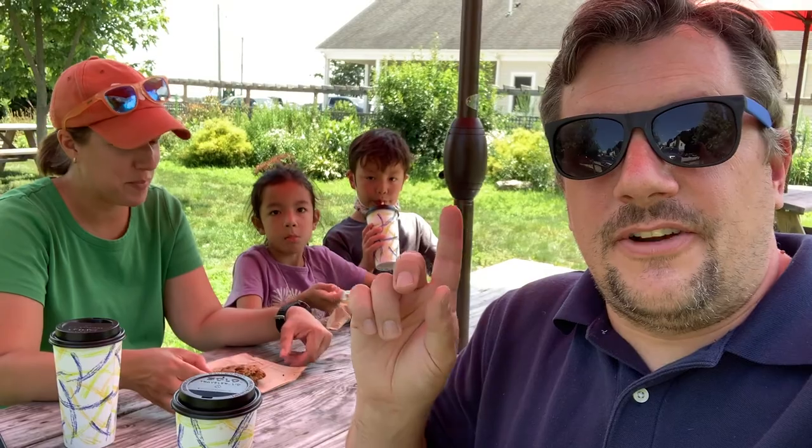We're pretty good about finding the good ice cream places in an area, and so we've discovered Anna D's on the way home from Sachuest. Anyway, whatever the place is called. Anna D's has got sandwiches, paninis, it's a bakery, they've got iced coffee, regular coffee, espresso, and a bar, and they've got ice cream, and they had some really cool flavors like Play-Doh, the typical flavors you'd expect, and some really good milkshakes as well. So if you're looking for another place and don't really want to stop at the winery or tap room, this is another place we'd recommend on the way home.